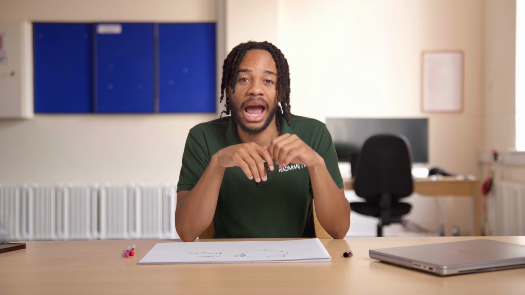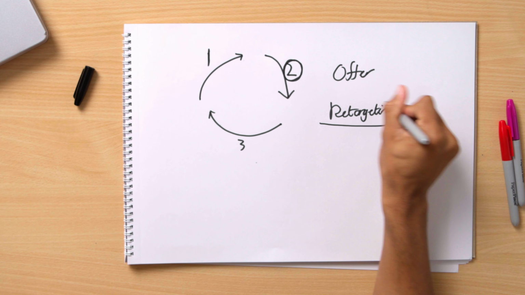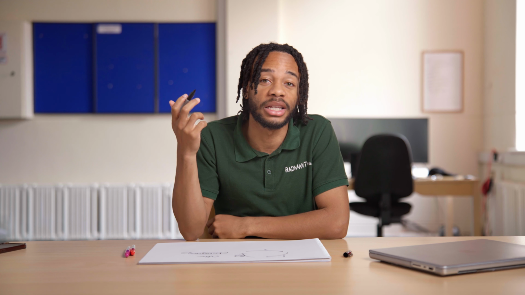As we said, most businesses stop advertising because their leads are not converting into sales. That normally happens at stage 2. But there are 2 things we can do to get them out of stage 2 and make sure the leads are converting into sales. The 2 things are having a better offer and also using retargeting. There's another video that explains in more detail how you can construct a better offer even if you're charging the same price. But for the purpose of this video, we'll be focusing solely on retargeting and how you can use it to convert those leads who are coming through into sales.